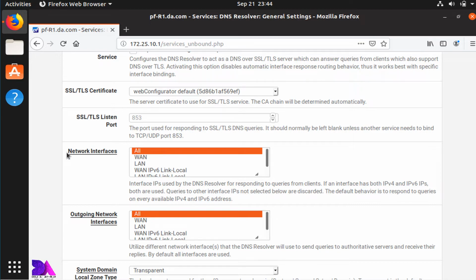and you have to consider the network interfaces which are listening for DNS queries from clients. So you have to select which interfaces to listen on. At this point I am leaving it as all. Then you have to select the outgoing network interfaces, which are the specific interfaces passing outbound DNS queries to higher level DNS servers, such as Google DNS or OpenDNS. In most cases WAN interfaces are used for these outbound network interfaces. So at this point I am using the WAN interface.